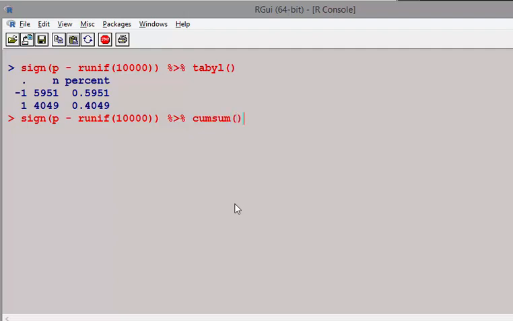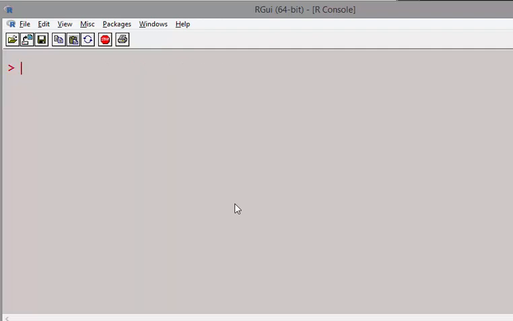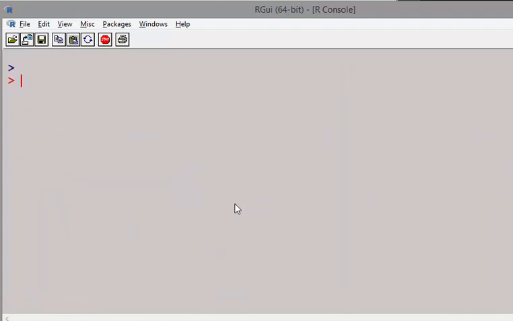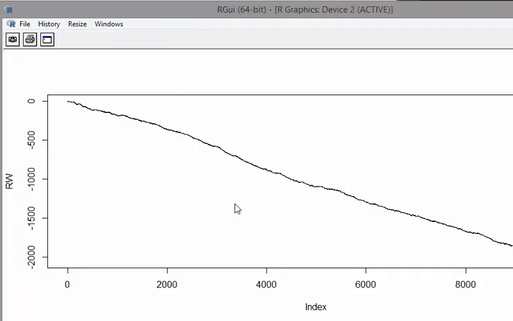The pipe operator is great for checking things out, and it makes the whole code easier to read. Cumulative sum. So what I want to do here is save that as an object, RW. Because what happens here is it gets a little bit hectic looking, so I could plot that RW and type equals line. Now I could use ggplot and stuff like that, but I'll stick to this for the time being. So this gives us a visualization of the random walk.